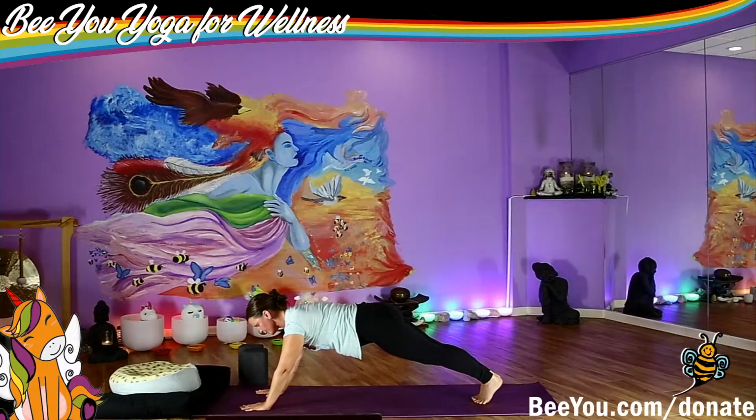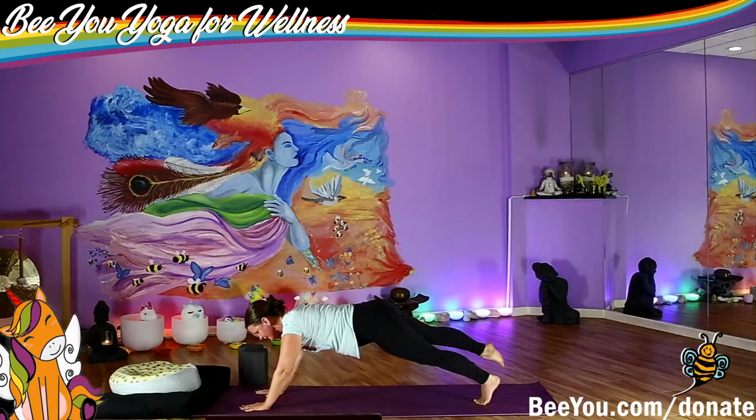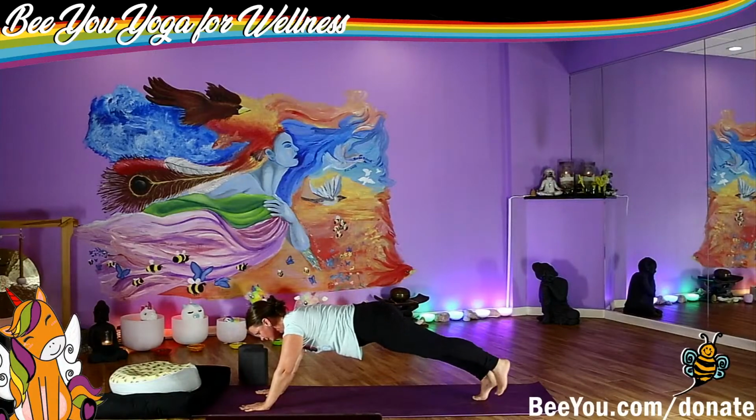From here, either returning to tabletop, or if you want to take the challenge, we're going to lift the right leg, hold and hover, and bring the right leg, inhale, and then bring the right leg towards the right hand with the exhale. Inhale back. Inhale, right to right. Exhale, back to center. Inhale, out. Exhale, back to center. Lower and switch. Same thing, other side.